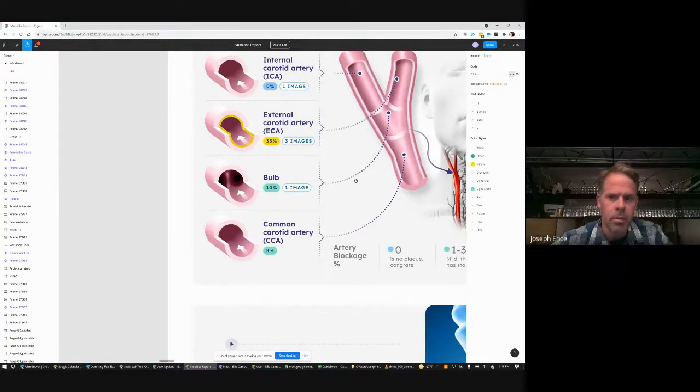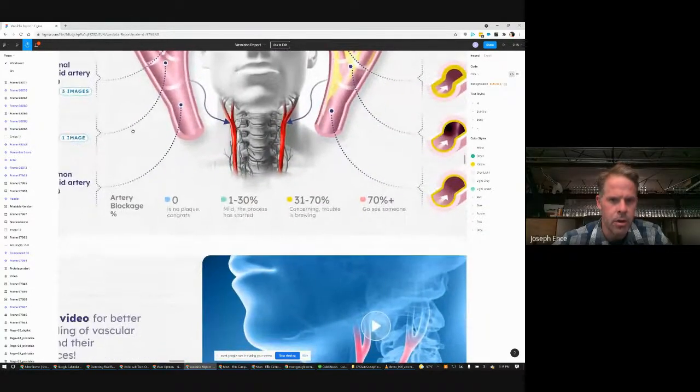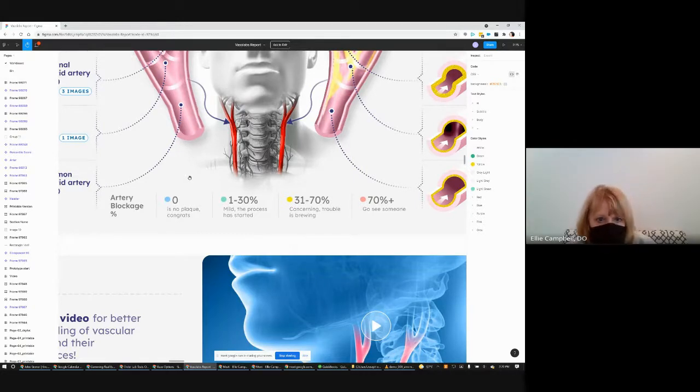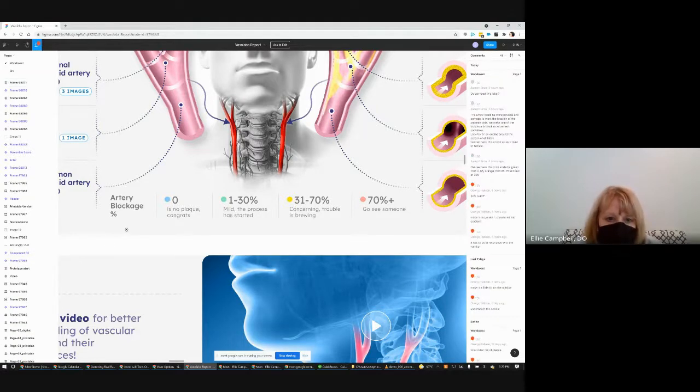But the question, we'll come back to this. Artery block. How would you like to communicate to patients when things are serious? If you could make it up. Well, I think your blue, yellow, orange isn't as definitive as green, yellow, and red. So that's one thing. I think the colors could be green, yellow, and red, because everybody kind of knows red is terrible. Stop. Do not pass go. Get help immediately.